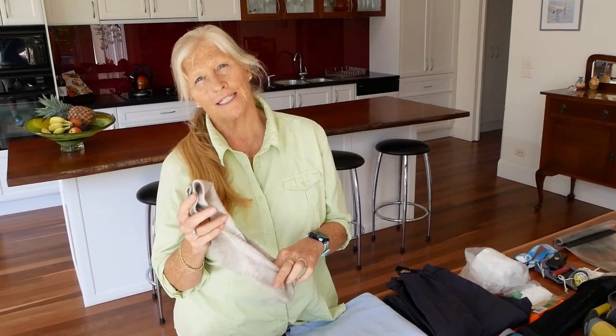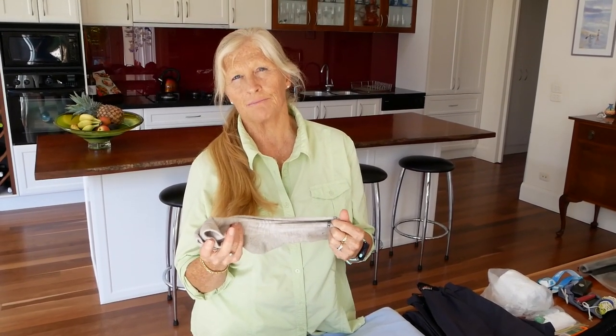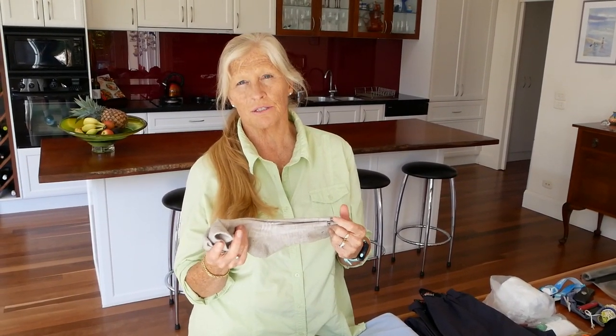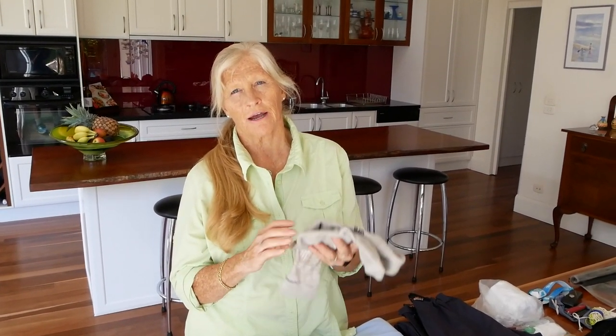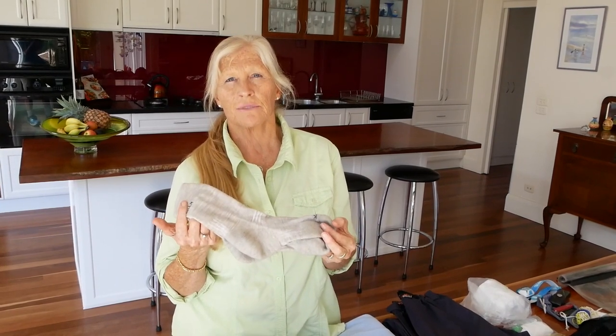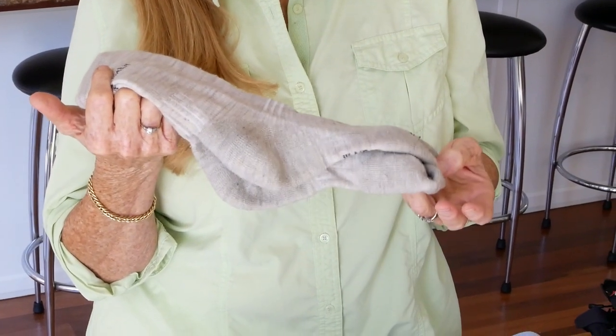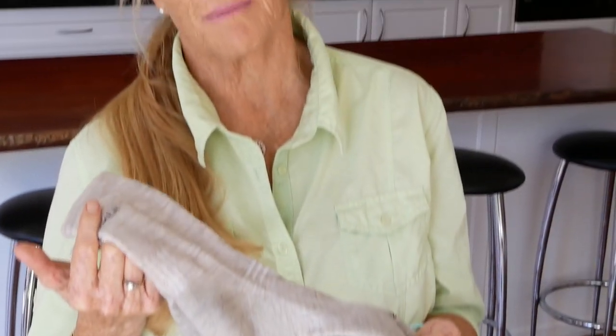There used to be the old adage of two pairs of socks, but there are other ways of preventing blisters by wearing good socks without going to two pairs. Make sure you choose socks that are not going to aggravate or rub your feet, and that wick the sweat away. These are a wool sock — if my feet get sweaty it wicks the water away from the skin. Friction and dampness are the main causes of blisters, so have a think about that when preparing yourself as a leader and what you're recommending to participants.